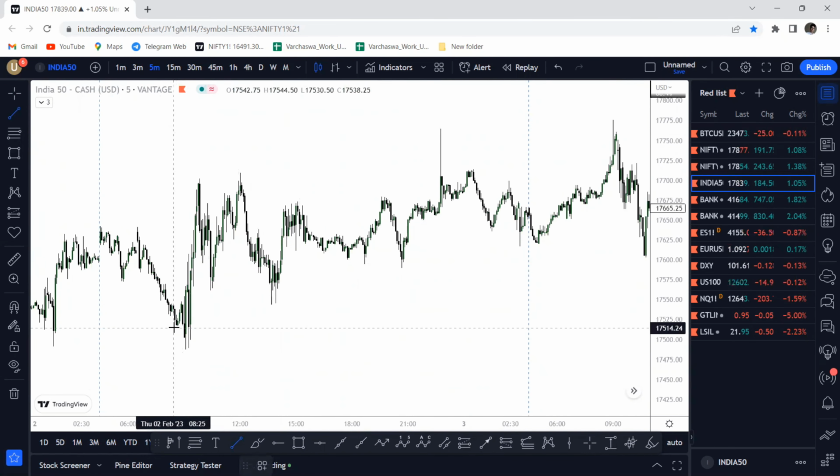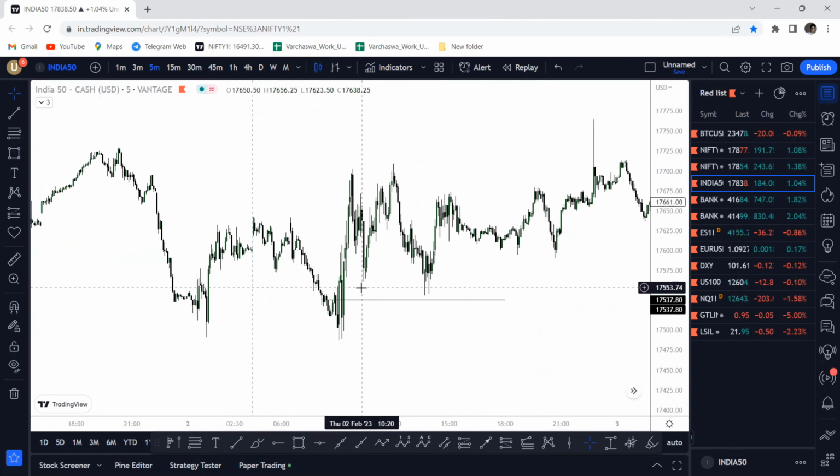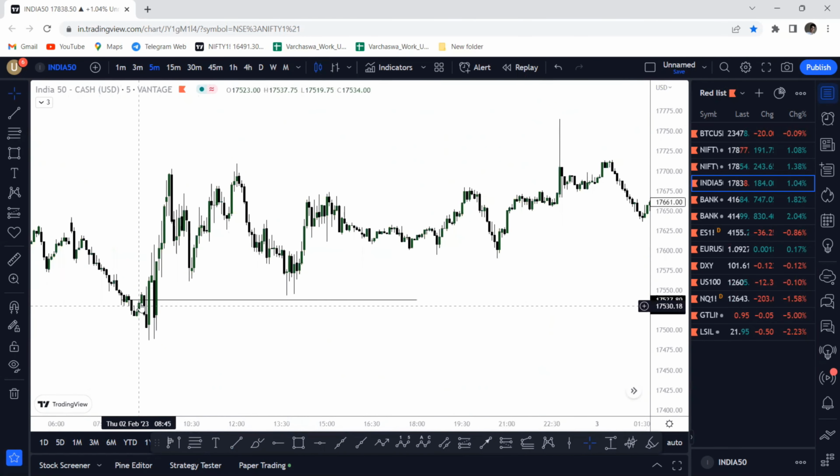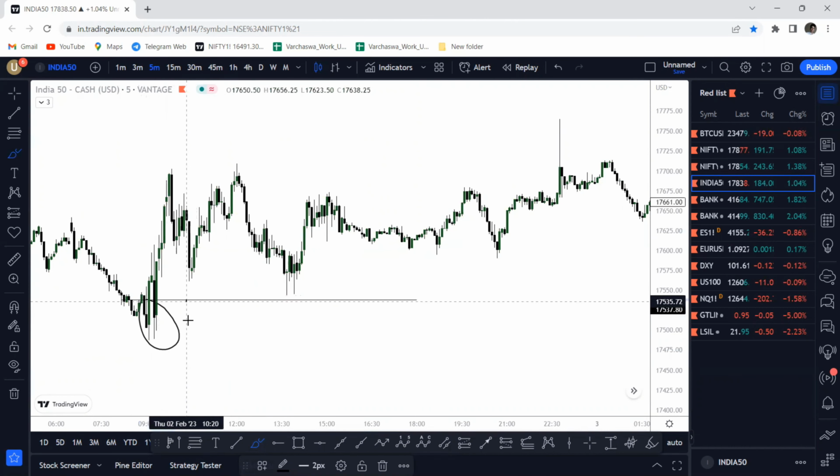So where is 830? 830 opening price right here. So if you see how the price simply dips here, and look at the volatility that takes place around here. Look at how volatile the markets are. It dips down again. And this is where I'm supposed to start looking for longs. I know that the price is already big below. This is my wick, and this is supposed to be my body.